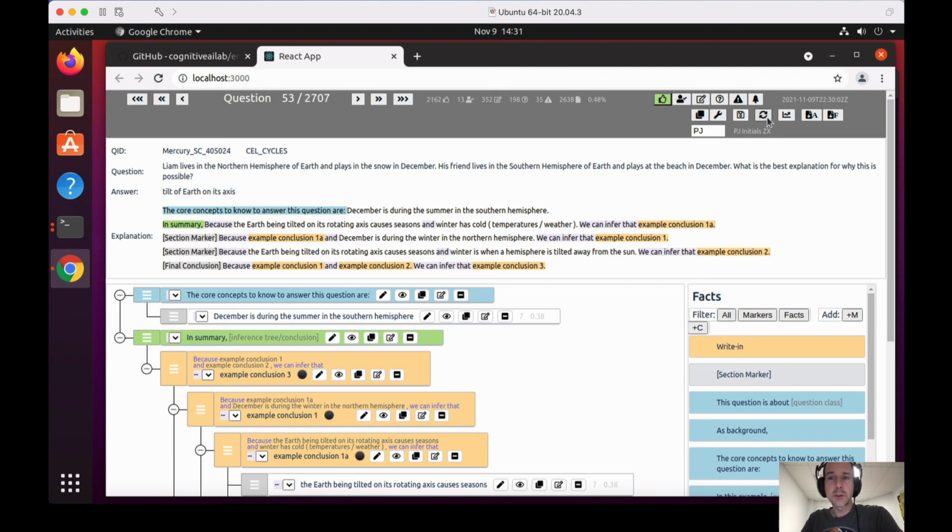This one here gets a fresh copy of the entire database from the JSON server. This one here exports, I believe, a tab delimited text file that gives you statistics of the data set. And then probably the most important ones are right here. These allow you to export the entire database of explanations, and they do it in a method that's a little bit more user-friendly and structured than just grabbing the JSON database directly.